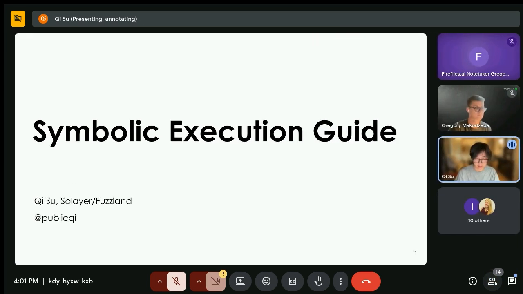So, quick self-intro. My name is Chi. I was a security researcher at Fuzzland, a security company now acquired by Solayer Labs, and we're building a new L1 now. Last year at Fuzzland, we were building on-chain automatic solutions. MEV bots were one of our tech stack, and I was mainly focusing on taint analysis, using symbolic execution and advanced fuzzing techniques.